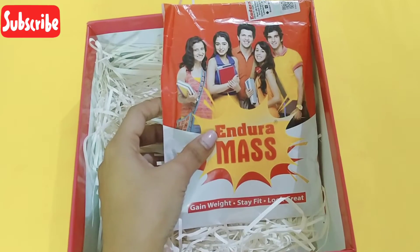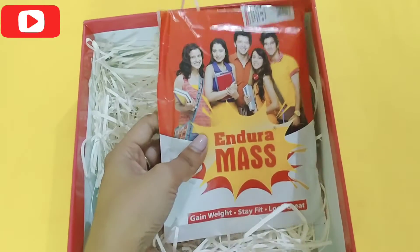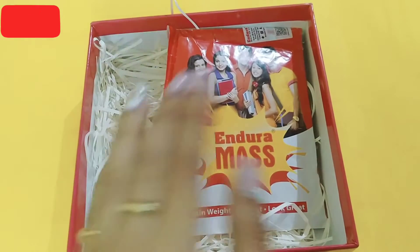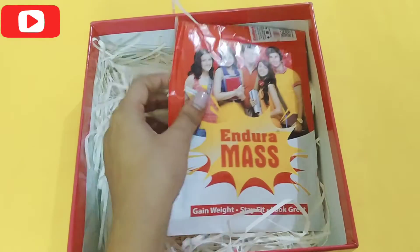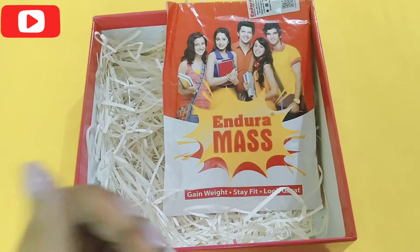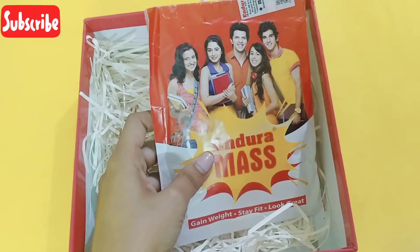Endura today is not just a name of a product but it is a brand which represents a comprehensive range of quality health supplements that are at par with international standards — from health supplements for gym beginners to specialized products exclusively catering to advanced levels of bodybuilding. The Diora range has products for everyone.